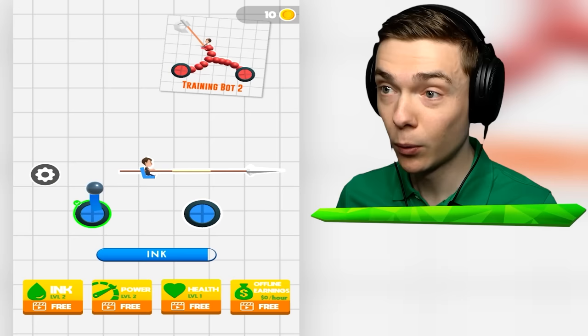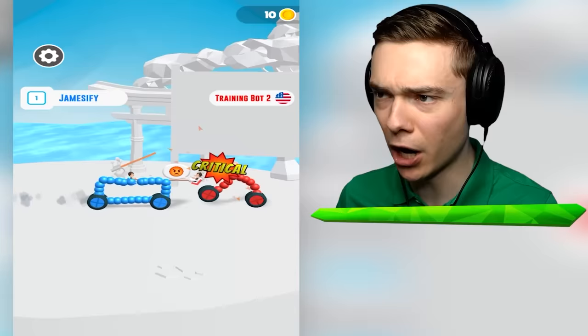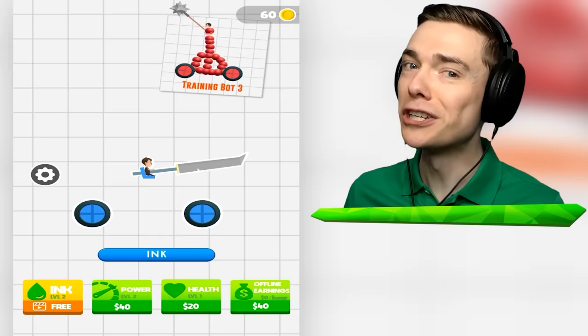So let's go fighting with our level 2 car. This is just a training bot, though. But boom. And we got him. Wow, that was a direct hit. Look, guys, at level 10, there is a boss. And we get a new weapon. Look at this thing. This is gonna be so cool.